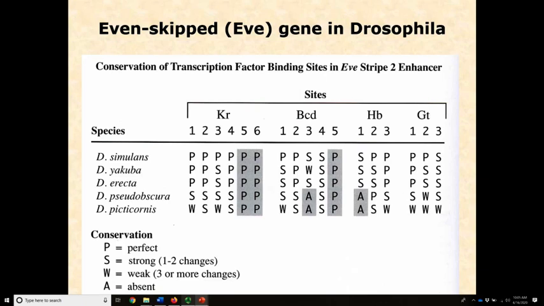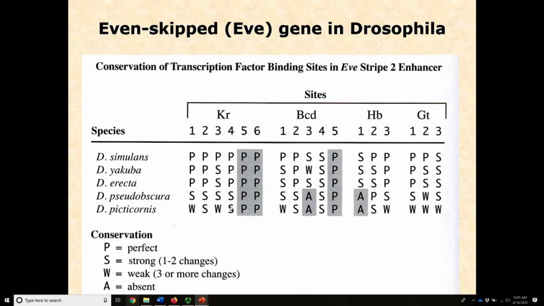And we're looking at whether it's completely preserved perfectly, we call that a P, whether it is strongly conserved, so pretty much the same thing but maybe 1 base pair change, whether it's weakly conserved, right, or whether it's just gone. And despite there being, these are closely related species, and despite there being exactly the same expression domain for this gene, there have been some changes. Now some appear to be more important than others, that changes have been removed.